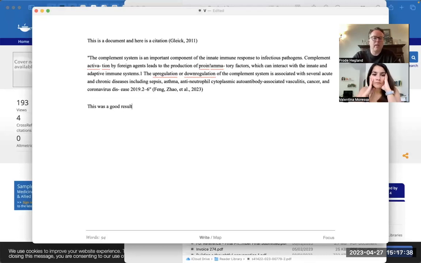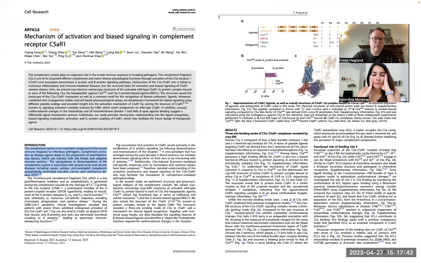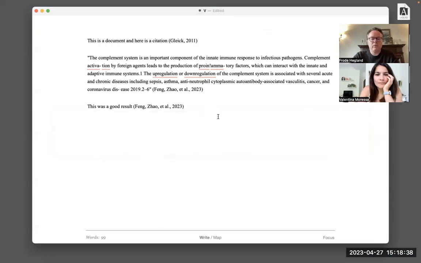But I'm going to do something I think is even cooler. So let's say I had written a sentence that refers to something in here. Maybe it refers to something I found here, but I don't want to quote because it wouldn't have shown a teacher, if I'm a student, that I've been thinking. I have to paraphrase it. So instead of Command C for normal copy, I do Command Shift C. And then I paste it where I want the citation to be, and it pastes it as a citation, just as you saw. So when I now export, I'm going to call it v3.